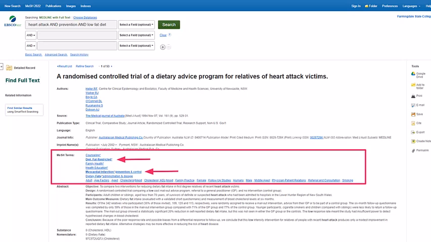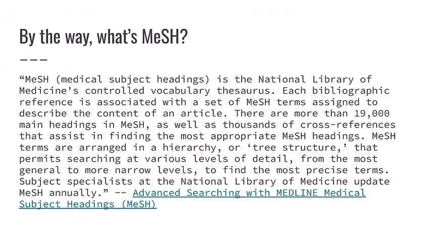Databases use what is known as a controlled vocabulary to organize materials by topic, geographic location, population, and so on. Because different authors might be using different terms to describe the same ideas and concepts, it's easy to miss relevant resources when only searching by keyword. Additionally, keyword searching ensures only that you locate articles in which the terms appear, but does not guarantee that the articles are actually about that topic. When you utilize controlled vocabularies such as MeSH to search, you can be sure that if they are tagged with a MeSH term, the content of that item will be focused on the topical area indicated by the MeSH term.